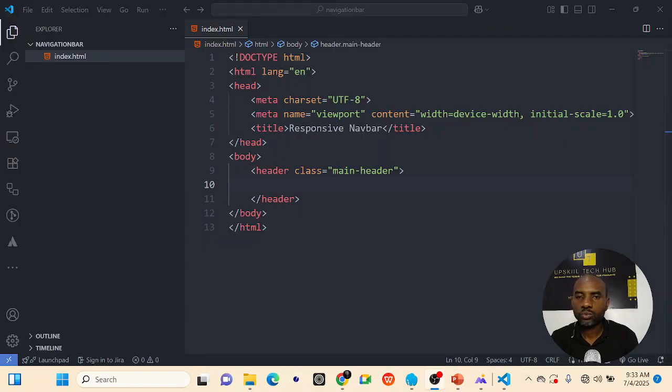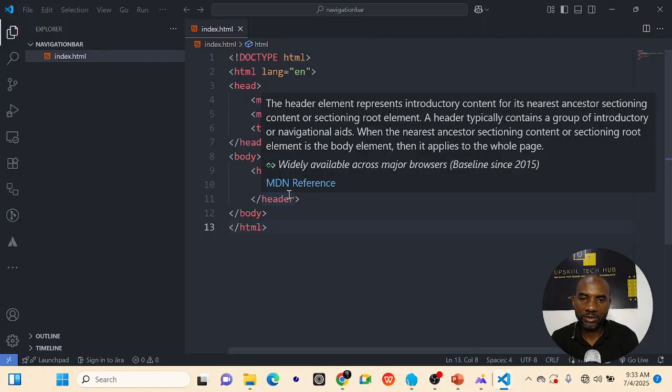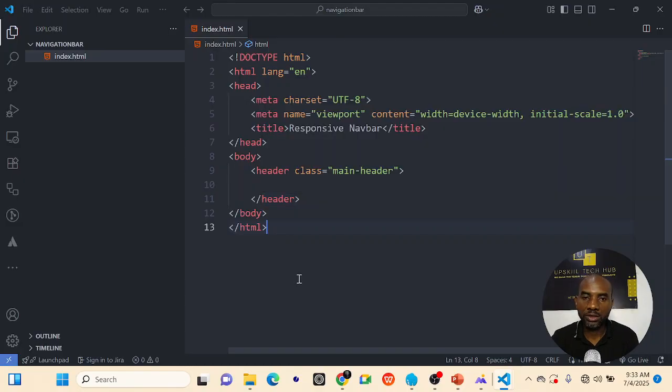So what we are going to do now is to start adding some of the other elements. You remember in the picture I just displayed, we need a logo element, and we need a menu button. Of course, because of a large screen, we also need some links. So let's add the very first element.